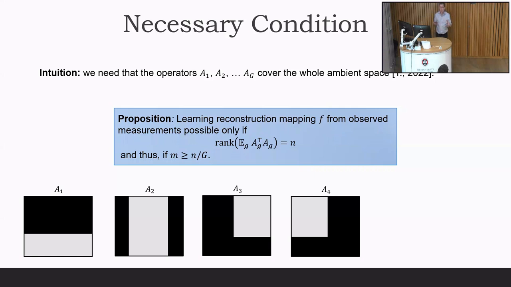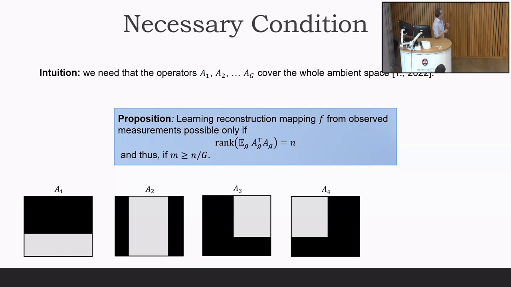And again, intuitively, you can think about this as if instead of having a different operator per sample, I observed every sample with all the operators. So now I'm basically stacking my operators together. If that operator still had a non-trivial null space, then I'm back to the setting of having a single operator with a null space, and we know that that is not solvable. So clearly, I need that the stacked versions of these operators must span the full space.